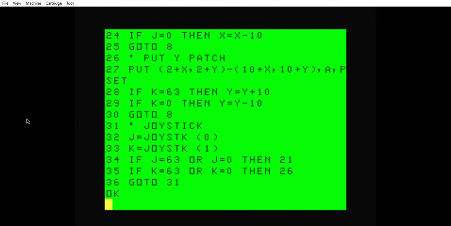we need to set up PPOINT. And so basically we're going to have to do that with a GOSUB statement. So the next available line is line 37, so we'll put PPOINT.